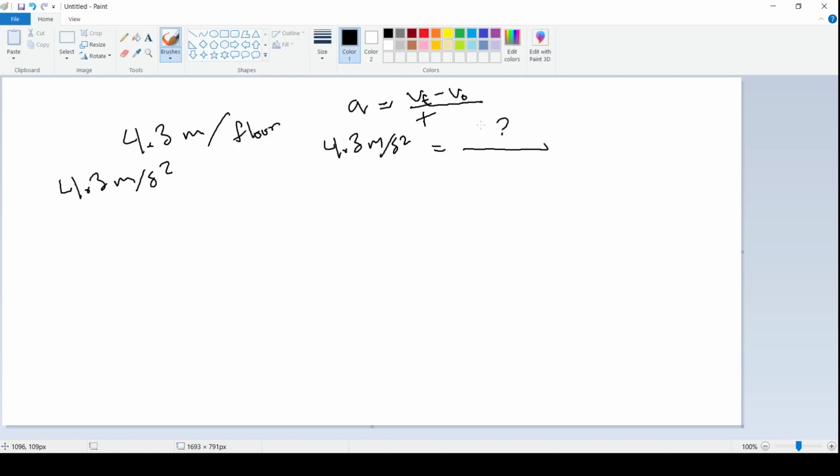What is the velocity, you might ask? Well, you see, it starts off as velocity 0. So we're going to do velocity at 4.3 and then minus 0, and this is at 1 second. So 4.3 over 1. Pretty simple. Now what do we want to do if we want to increase that by 1? It doesn't say. Okay, fine.